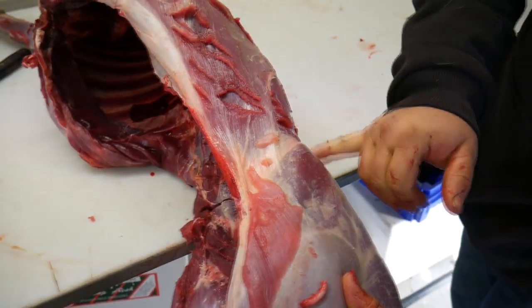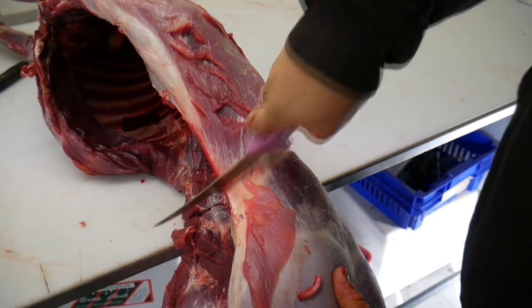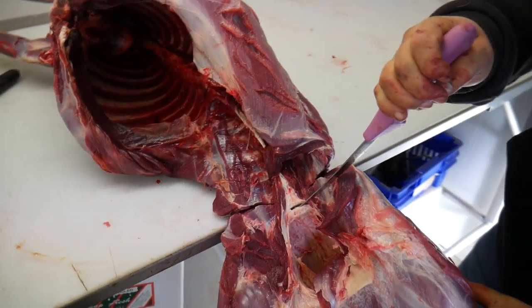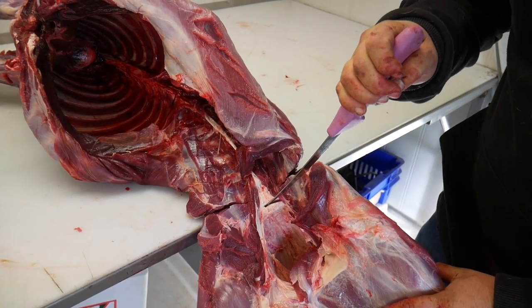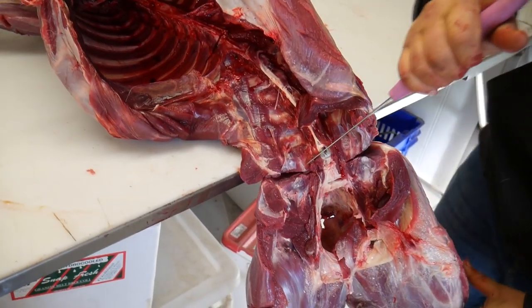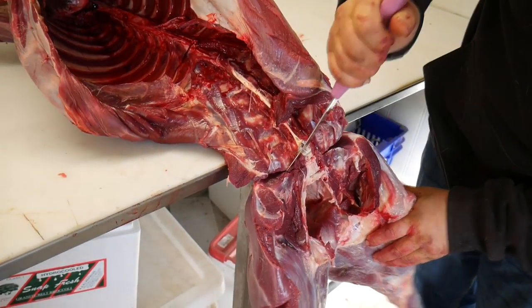You can see how your muscle stops here. Cut dead straight through there. Now, if you're one joint too low, that's okay. Just come up one joint. I was one joint too low.